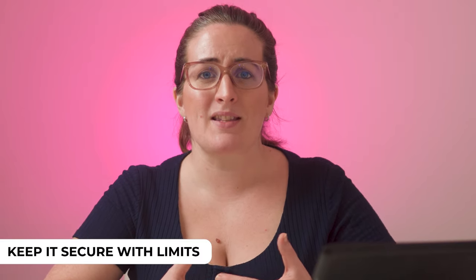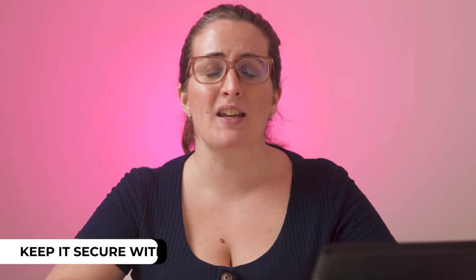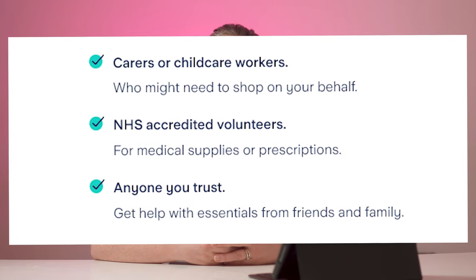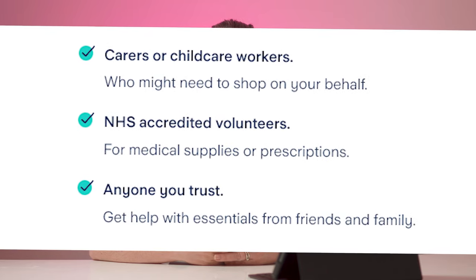Connected cards. You can make a secondary card that works with your current account. You can set various limits and keep an eye on the spending done on that card. It's a good way to allow spending from your account for someone else, but not just giving them access to your whole account. This can be a good feature for carers or perhaps your childcare. If you need it, then it's a really well set up feature.